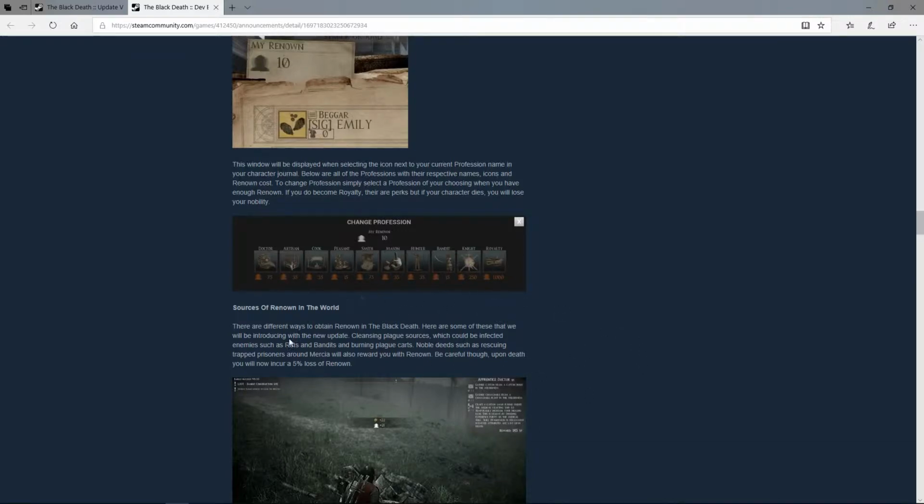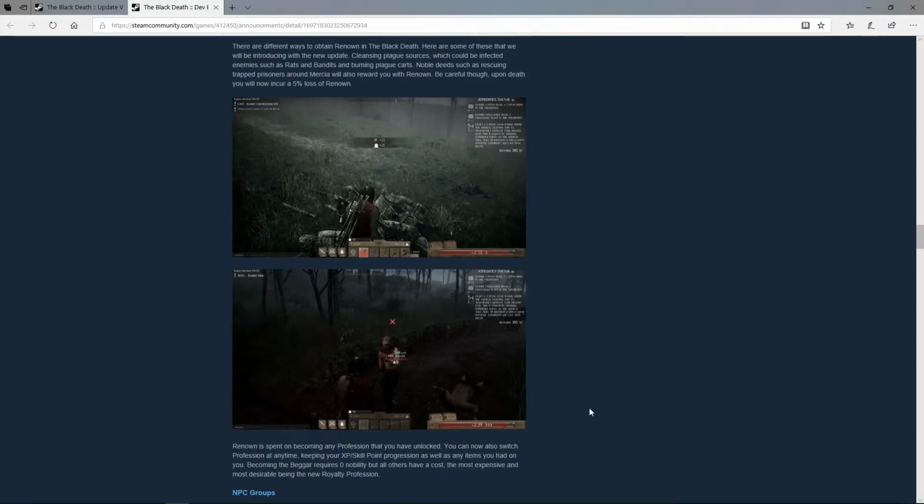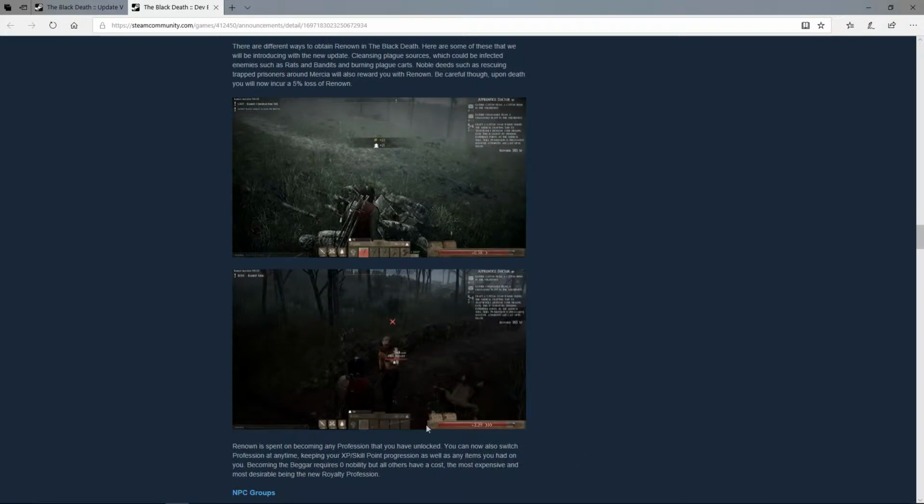Here you can also see the cost of every profession, with the highest obviously being Royalty, second highest the Knight, and so on and so forth. Here you can also see again a picture of how to gain Renown. Here you can see in the infected zone he is destroying an infected card, and he's gotten 21 Renown for it. And then there's also the ability to kill infected people and get Renown for them.